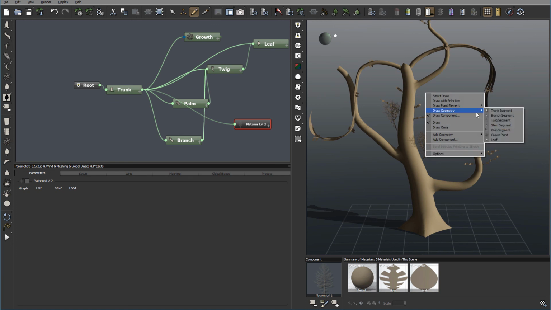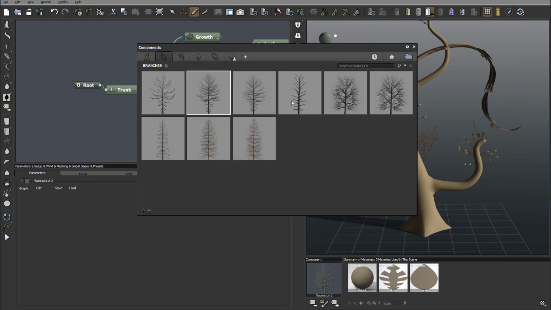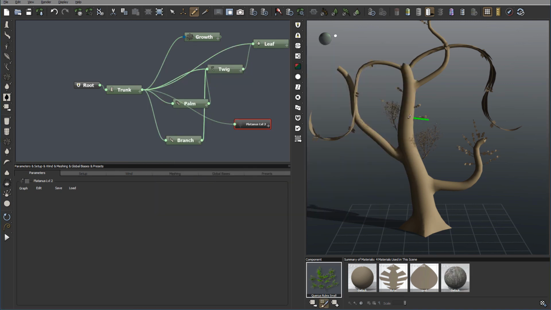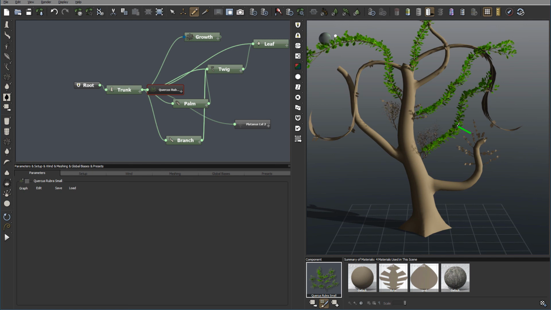We can go to a different component. Okay, we can select, for example, this branch, and you can see there you go. That looks a little bit more interesting, more branches, and this totally weird genetically modified plant is what we have right now. Okay, so I can grow from here.